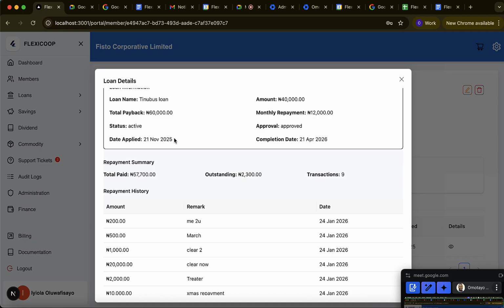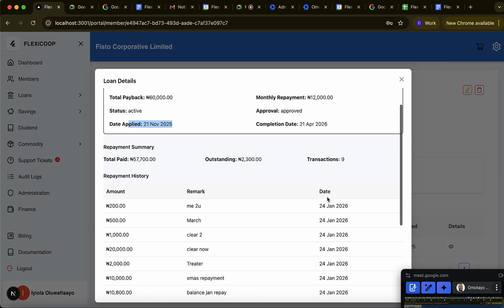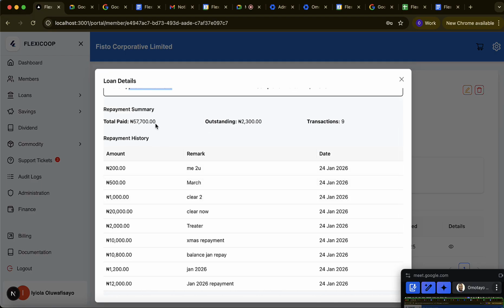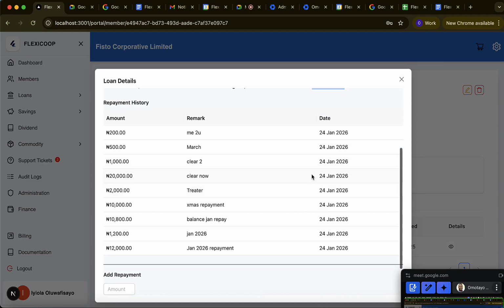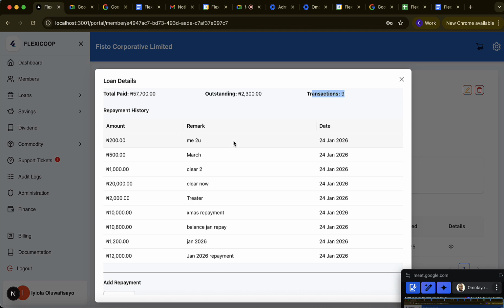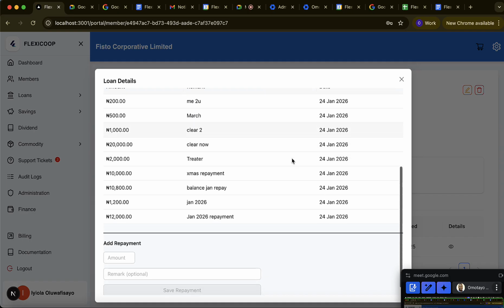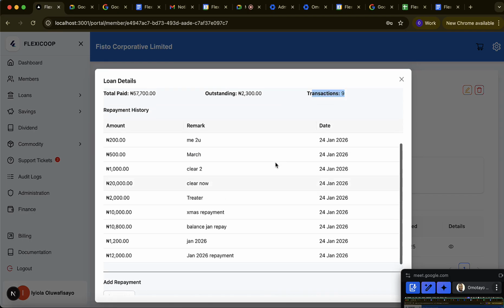Yeah, because the repayment will start December, January, February, March, April. And over here you can see it shows the total that has been paid is 57,700 in 9 transactions. All right, so we didn't limit it to once in a month. The person might want to probably pay twice in a month or something, so we made it very easy for the recording of the repayment to be done.